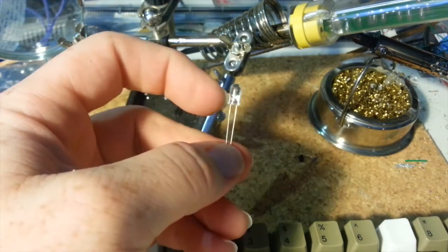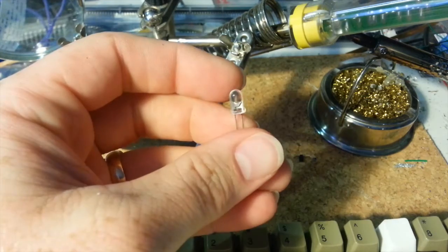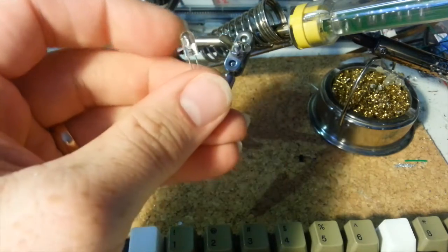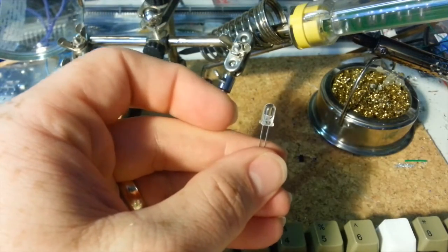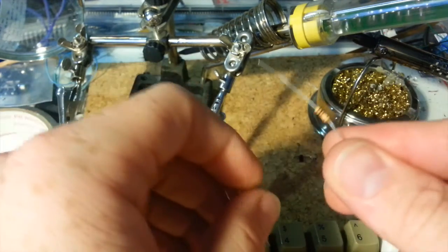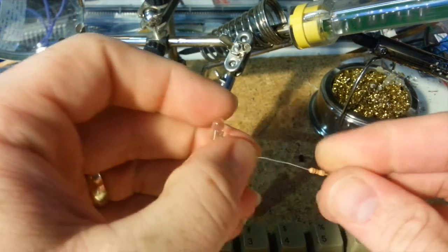Now most LEDs, unless you get them in some sort of special package, are not going to be able to handle the full 5 volts and amps that are going into the keyboard. Enough to light up that little flashlight bulb is not very healthy for an LED. So in order to get it to work, we'll need to add a resistor in line so that it cuts down on the current. This is a pretty standard 5mm LED — this one's green. To keep the LED from blowing out, we're going to add in line a 100 ohm resistor. It should still be nice and bright, but that's going to keep the LED from burning out too soon. If it's too bright, you increase the resistance somewhere in the range of 100 ohms to a kilohm or so, and you'll end up with a nice bright LED that's not going to pop when you turn your Apple II on.